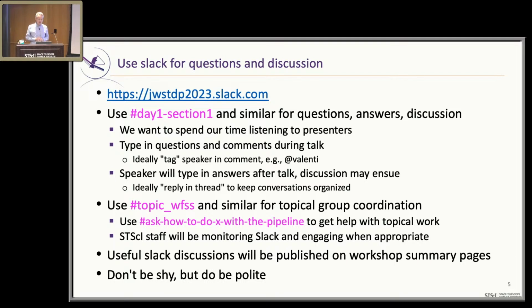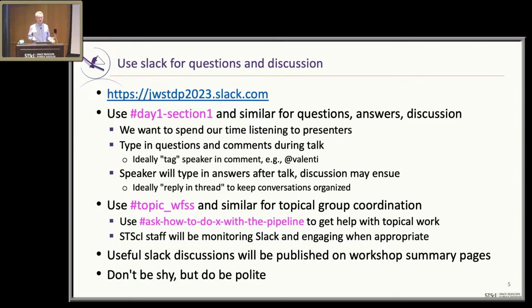If during this workshop you want to know how to run a single step, or how to make it output something after this step, we created a channel, Ask How to Do X with the pipeline. So just put the comment in there.